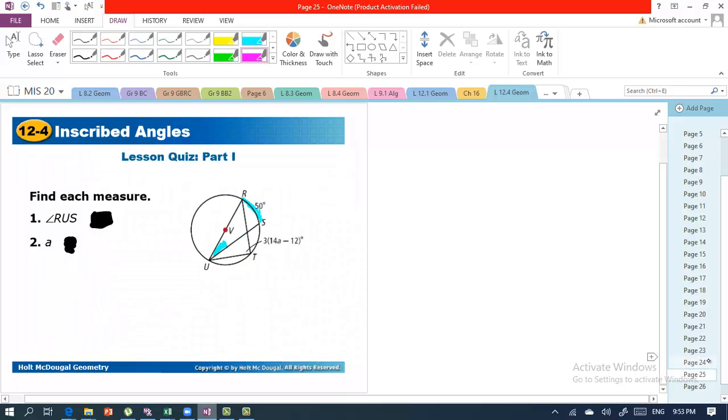Finally, we have given these quizzes to students. Angles that are subtending arc RUS, you can see it's subtending this arc 50, definitely it is going to be half of it, and they solved it successfully. And the same, we can find that the measure of angle T is subtending a half circle, which is a semicircle, so it's 90. We can say that this expression to find A is equal to 90, and then we calculate to find A. This is one of the quizzes, and the last quiz is also here.